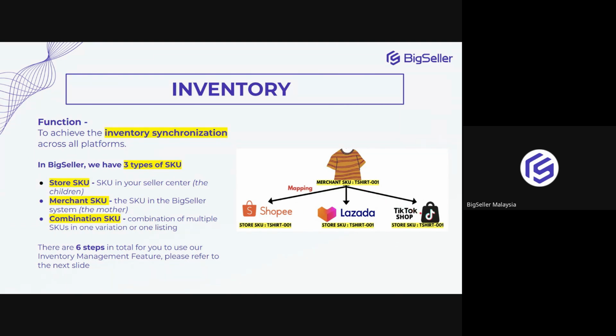Same goes if you have an order coming in from the seller center. For example, you have an order coming in from Shopee. When that order syncs into our system, it will allocate the stock for this particular SKU. Once the stock has been allocated, the push rule will be triggered and it will push back the remaining available balance to your other stock. So that's how the push rule works, and that's how your stock will be tallied in the seller center.